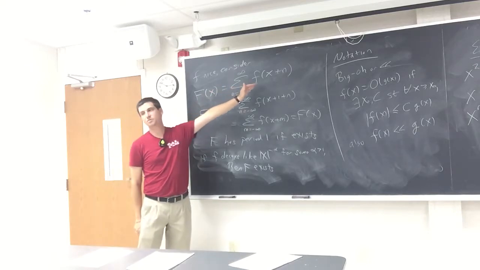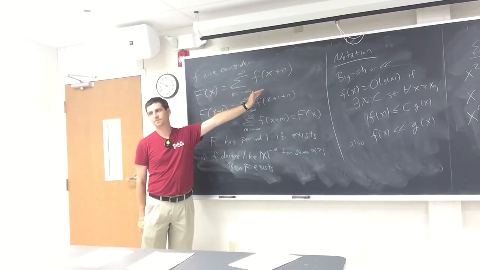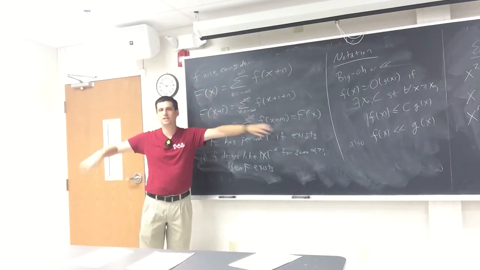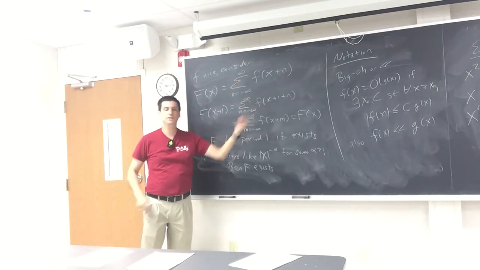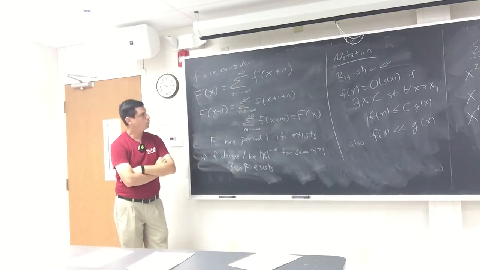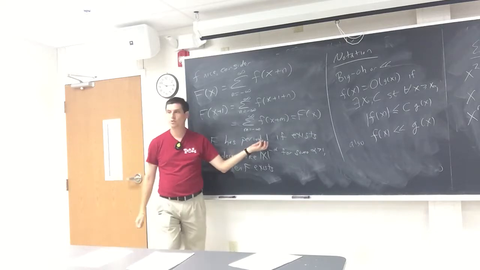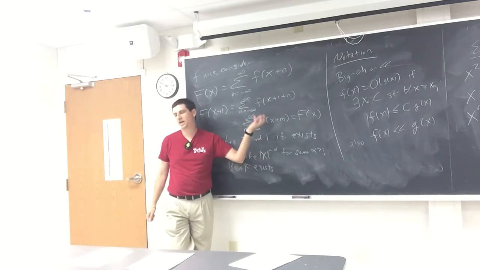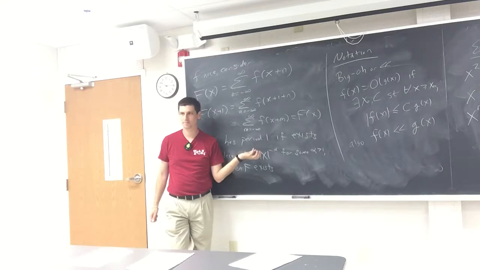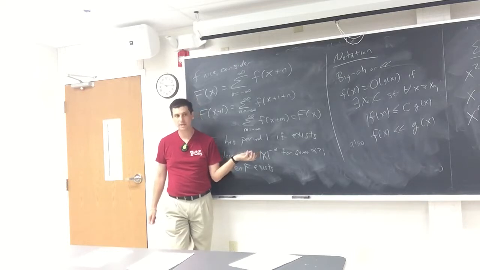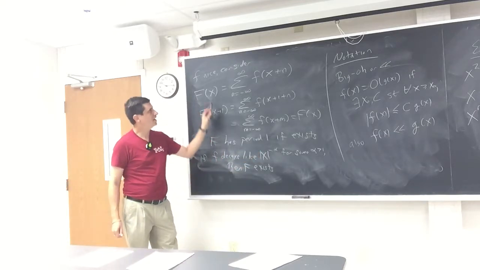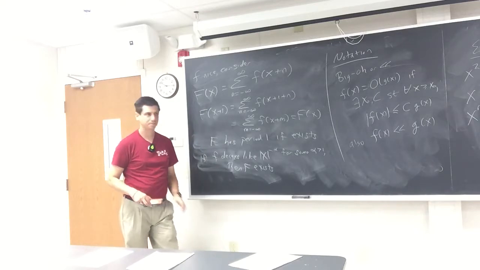Because now this sum is going to be fine. I can deal with finitely many terms, and then the terms in infinity decaying like 1 over x plus n to a power greater than 1. So it's going to be like 1 over n to a power greater than 1, so it'll be fine. We have to be careful. It is possible that the function might not exist.